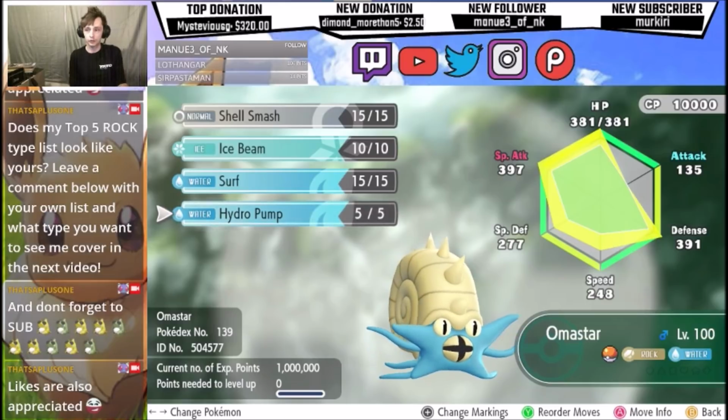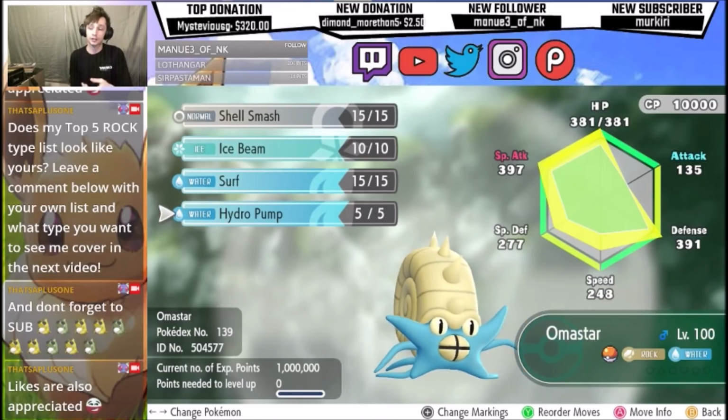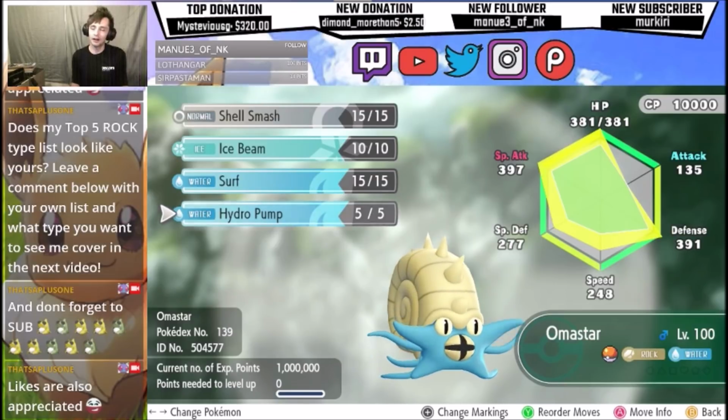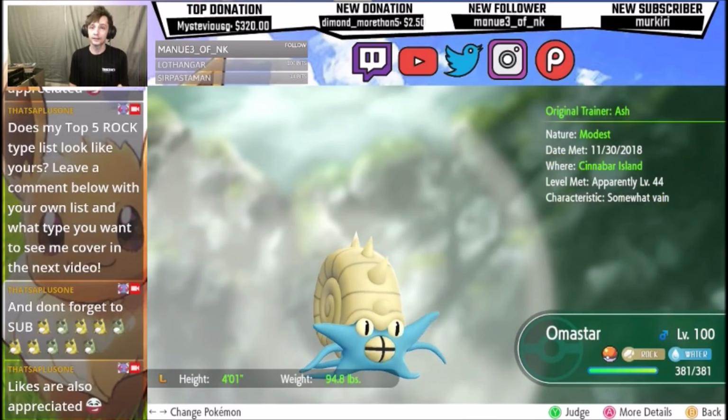And one of the reasons we also have Hydro Pump on here is, let's say you can only get +2, and you have to one-shot something like a Snorlax, well, that's why you have Hydro Pump. So, very, very good Pokemon. A lot of people like to run Rockslide on this thing as well. I don't really recommend it, but great Pokemon nonetheless, and totally deserving of the second slot.